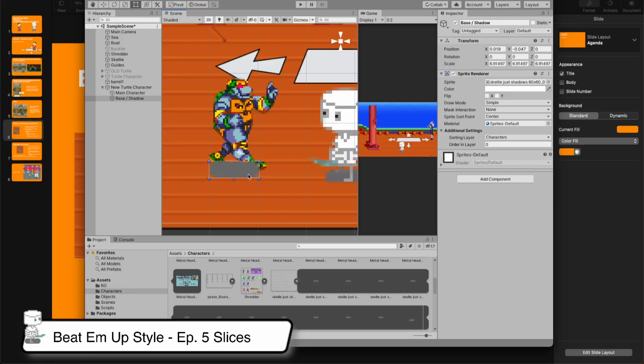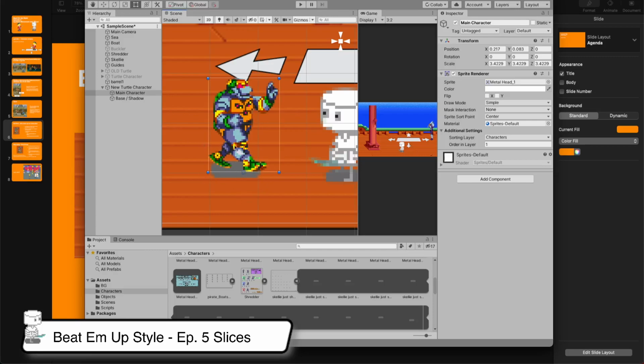What we're going to do is, let's say that this is a good position-ish, and then we're going to go to our sorting layer. The reason that it looks like this one is rendered on top is because it's sort of arbitrary. Sometimes you can shift things around vertically in the hierarchy, but what we could do is force it by making sure that our order in the layer is a lower number than our main character's order in the layer. So we could set the main character's order in the layer to be 1, and that makes sure that 1 is a higher number than our base shadow's order in the layer, and so our main character is going to always render on top.